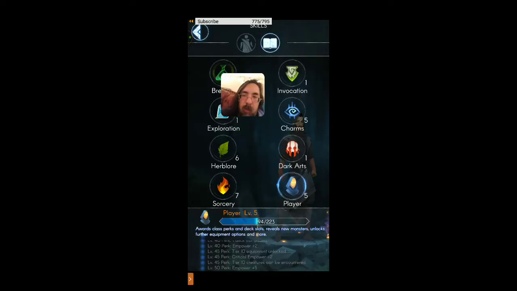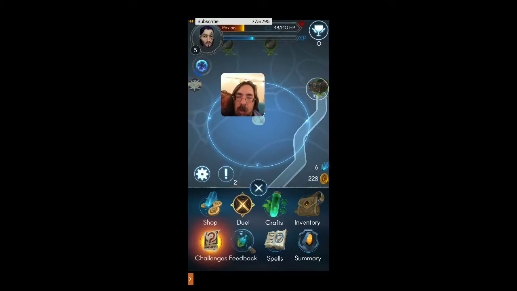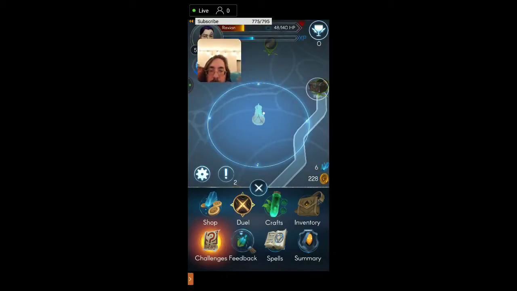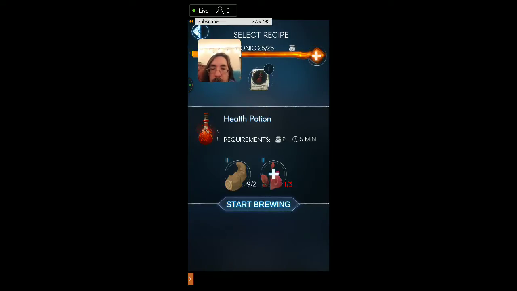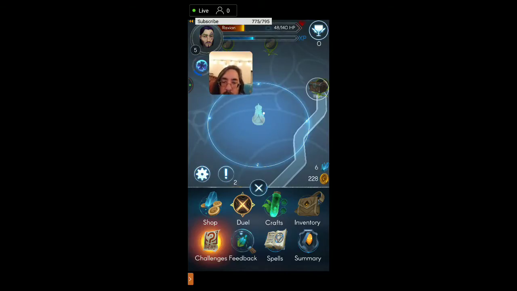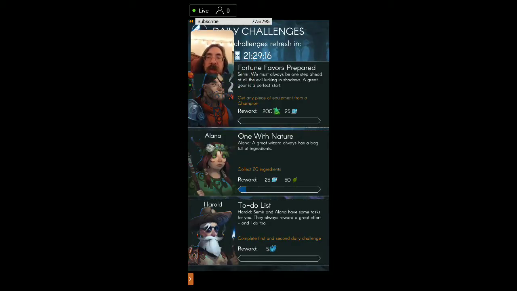Let's see, anything else in here? Now, the recorder doesn't actually show if anybody's on here. Actually, yeah, it does, if I click on this. Okay. So there's the crafts. You go into the cauldron. You have to make different potions and unlock different recipes. Challenges. Now this is relatively new. You have daily challenges, kind of like daily missions or daily research tasks in Pokemon Go. So here, Samir says, "You must always be one step ahead of all of the evil lurking in shadows. A great gear is a perfect start. Get any piece of equipment from a champion."